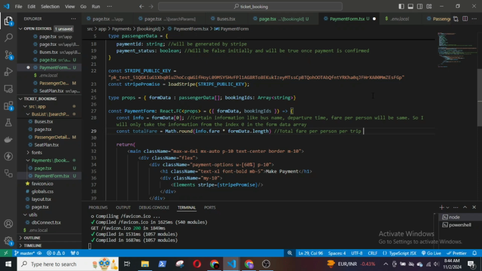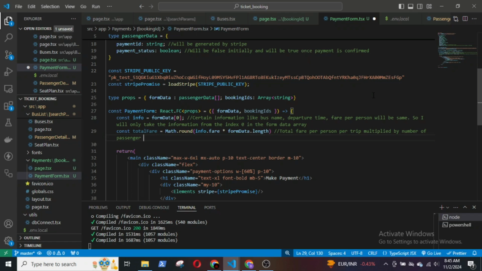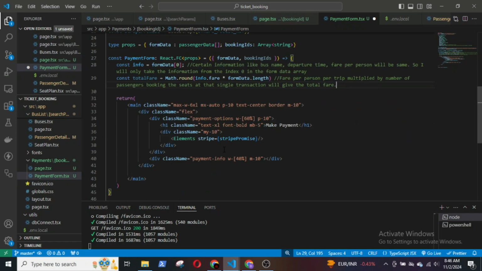Fare per person per trip multiplied by the number of passengers booking the seats in that single transaction will give the total fare.